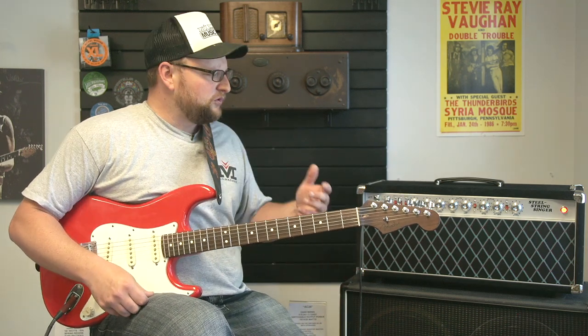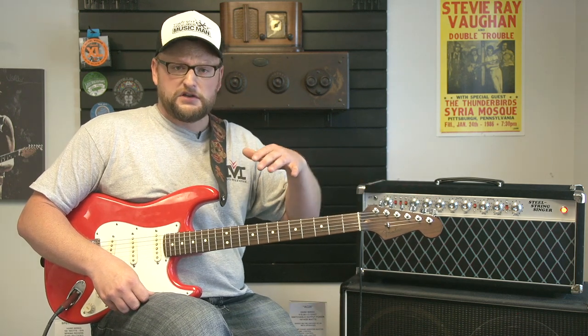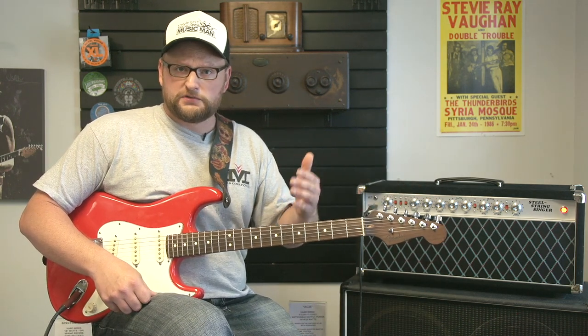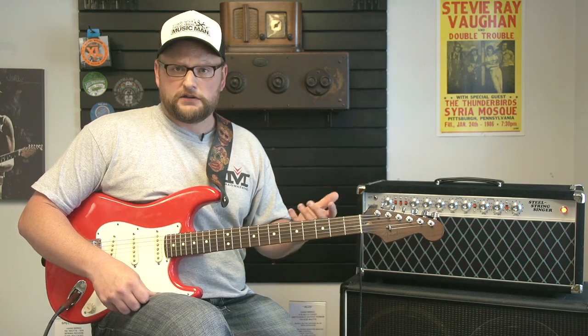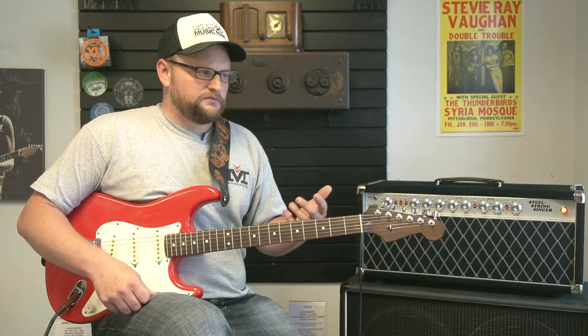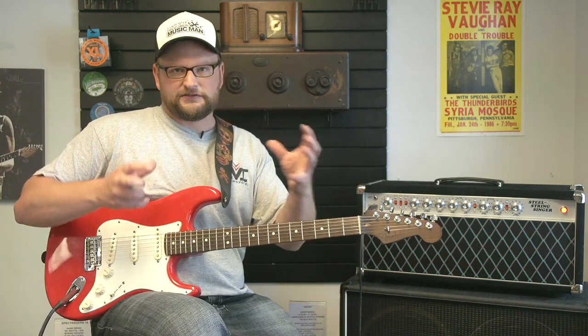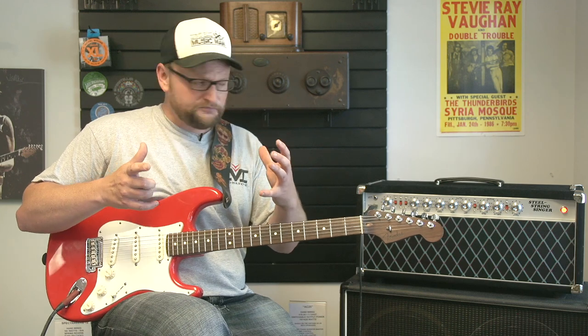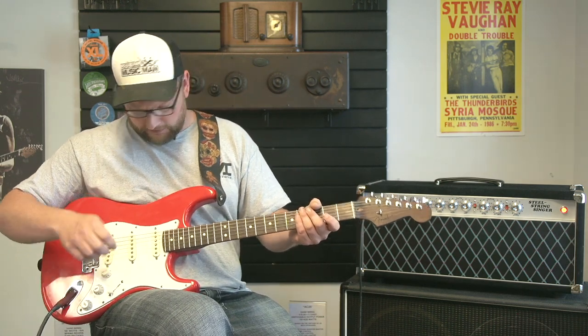And I think people tend to use those high frequencies as a crutch because you have to be able to cut through the mix. And the high frequencies, when you're in a band setting, tend to cut through a mix a lot better than the lower frequencies, right? So that's what makes this amp so cool, is those mid-range frequencies can still give it some glassy sort of fidelity, but without being ice pick territory. Okay, let's give it a listen.